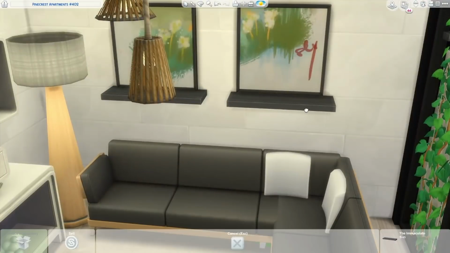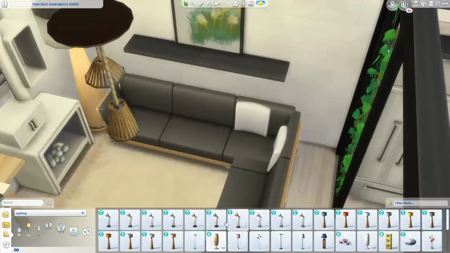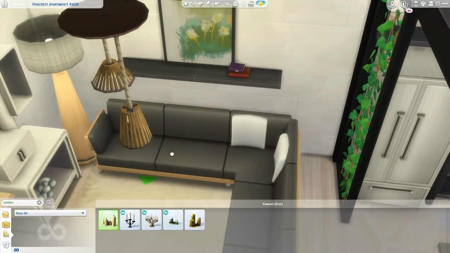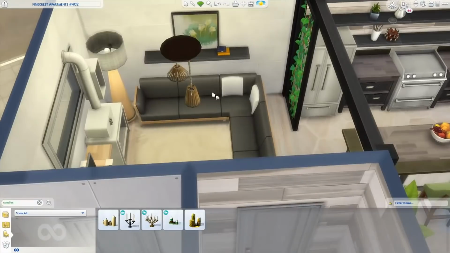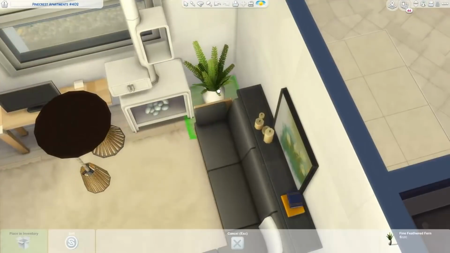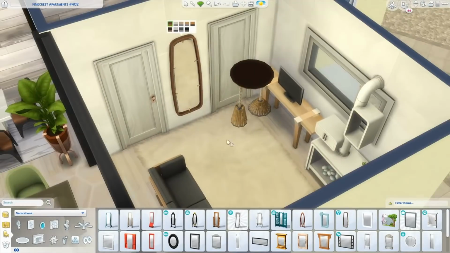I definitely think, I still stand by it, and I say it in almost every single video, but we need sectional couches in The Sims. I don't know how we've managed to go this long into 2020 and not have sectional couches in The Sims. It just seems ridiculous. Maybe it's a lot of work to animate and I just don't know anything, but I just feel like it kind of just needs to happen at this point. It's just embarrassing.